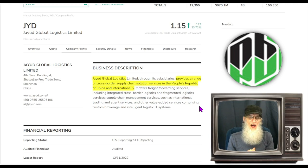This is JYD, Jiayu Global Logistics. On December 21st, it took a huge drop from roughly $3 down to a buck, and I can't figure out why. Two days before, on the 19th, there was really good news, and still it fell. But recently, there was big news about two deals it has entered into, which has turned the chart around, now marching towards the 200-day SMA looking like it's going to break out. What really got my attention were all the insider buys — that's the real token sign it's going to move. JYD finished today at $1.15 with almost 34% gains.